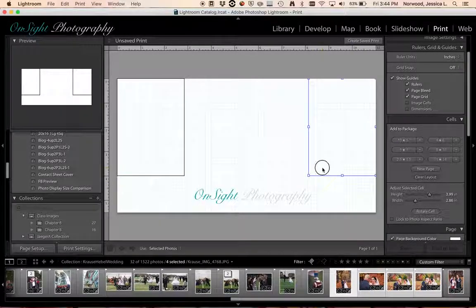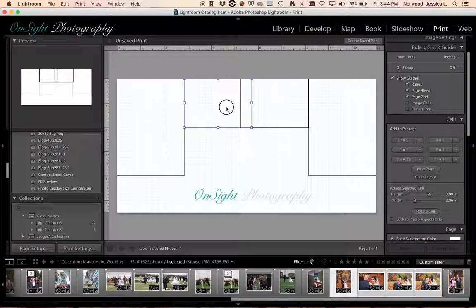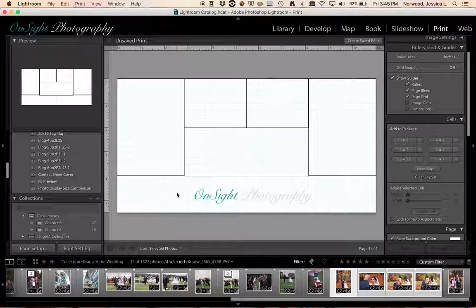Then I might put a few more here, but I'm going to change these a little bit. I'm going to make this more of a horizontal narrow one. I'm going to put one right here. And now I'm going to have to find the difference between the two here. And then I'm going to create one more down here. Only this one seems to be a little off. This one's going to be a long narrow print. Yeah. So this is going to be my layout.